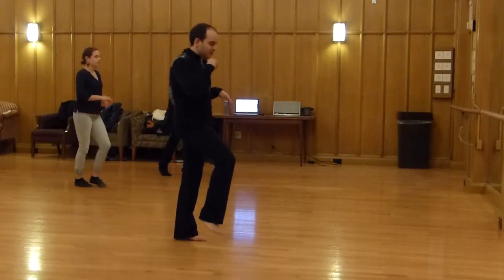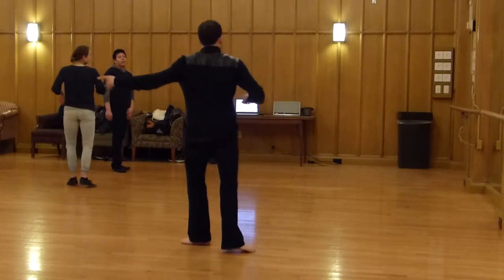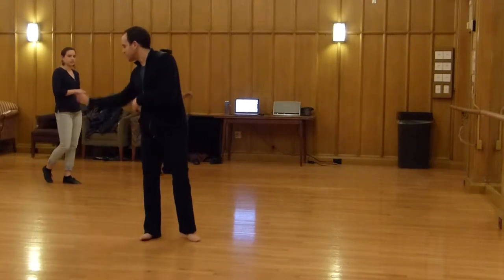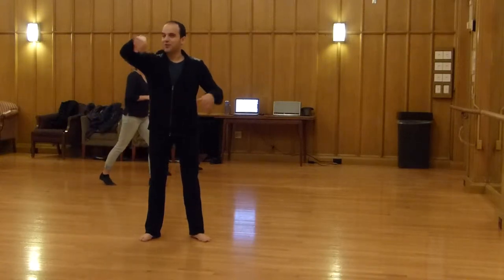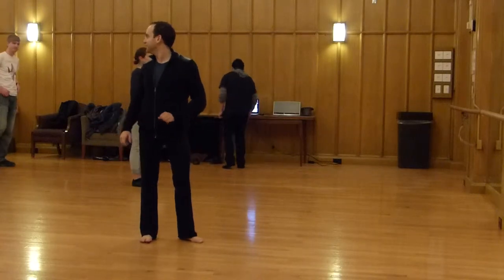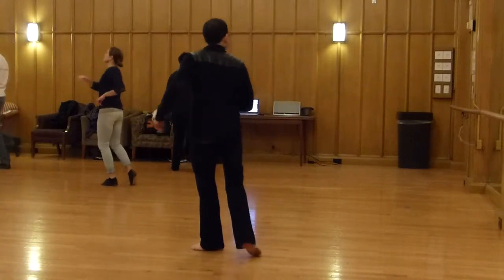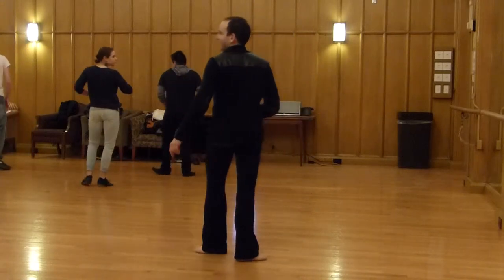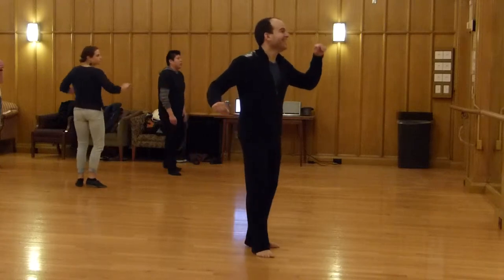So most of the turn happens on the left slow. Left, right, left slow. That's when most of the turn is going to happen. And then right. And you just kind of finish it off on the left, right. Again, make your axes, create your y and x coordinates, and end up back at the same spot after the turn. Ready? And left, right, and right, left, good. And again, left, right, and back on right, left, good.